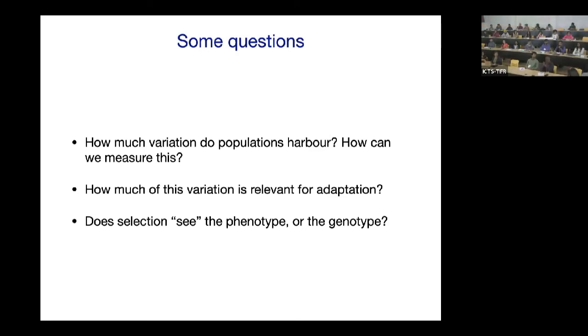As you said, selection only sees fitness, the organism's reproductive success. And I believe that's different from phenotype. Yeah, the additional layer, yes, you're right. I'm equating phenotype with some measure of fitness here. But it has to be some phenotype. The point is that your reproductive success is effectively a phenotype. But my point is that you can't go from genotype to fitness directly. You have to go through phenotype.